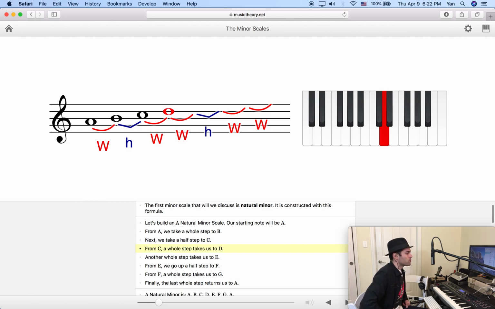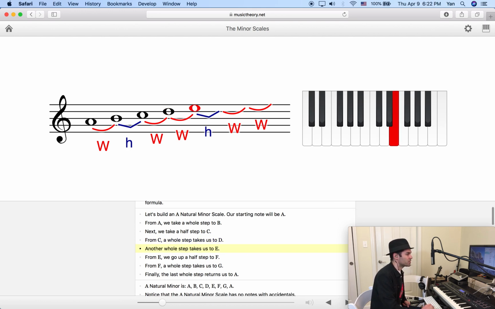From C natural, we make a whole step, so we end up with D natural. We skipped this key. Now for the fifth note of the scale, we need to go up a whole step, and that brings us to E natural. We skip this key.